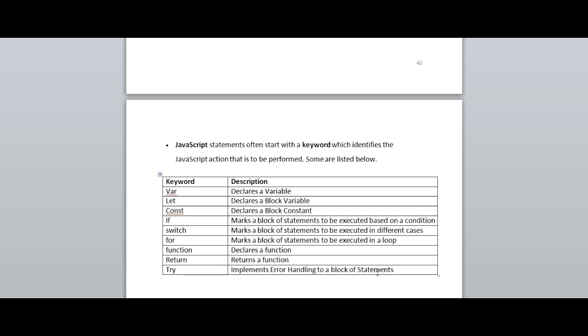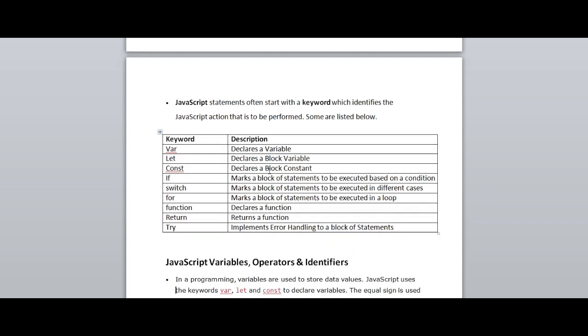So every JavaScript statement, often, not every time, starts with a keyword. These are examples of keywords. There are more, but these are the major ones regularly used.